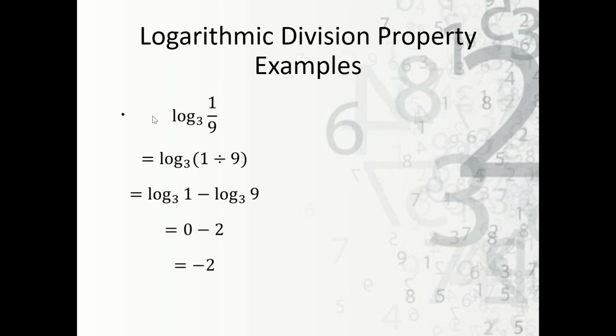Now, if we were to just do it the way we learned it originally, we said 3 to some power equals 1/9. So this is 3 to the x power is equal to 1/9. We know that it turned into a fraction, so therefore it's going to be negative. So 3 to what power equals 9? Well, 3 to the second power equals 9. And then we make it negative, so it's -2. So we can check our work and see that these two match.